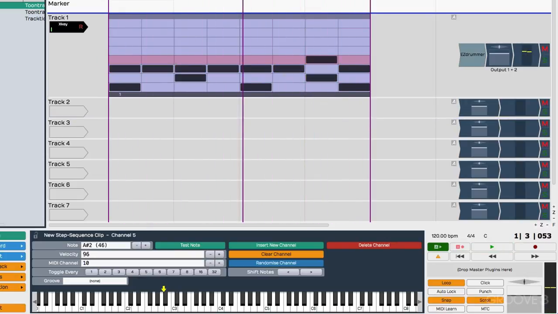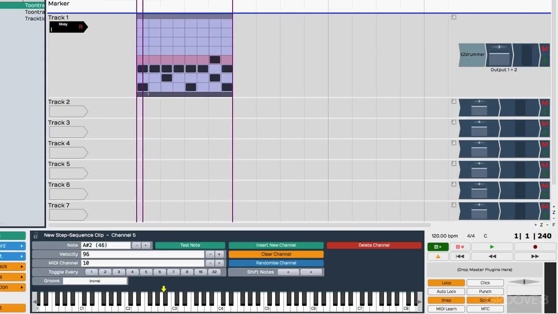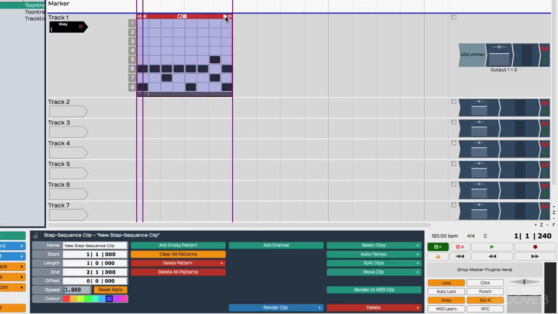And that's basically how you use these sequence clips. There's a lot more to it because you can assign each of these rows to actually different drum instruments if you wanted to. Of course, you don't even have to use drums. It's really cool to set this up with arpeggios as well. But anyway, now that I've got this in here, then the overall clip still works like other clips. So if you drag it out, it's like a loop clip.